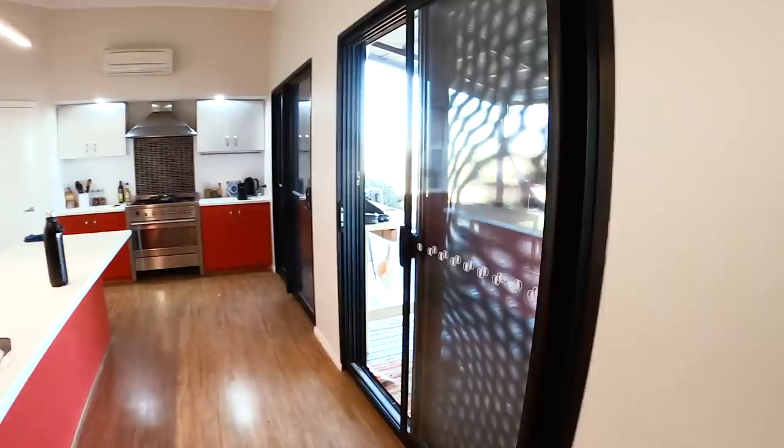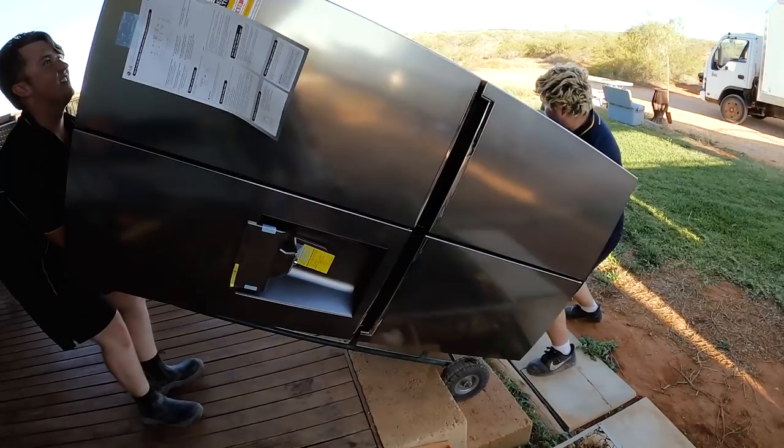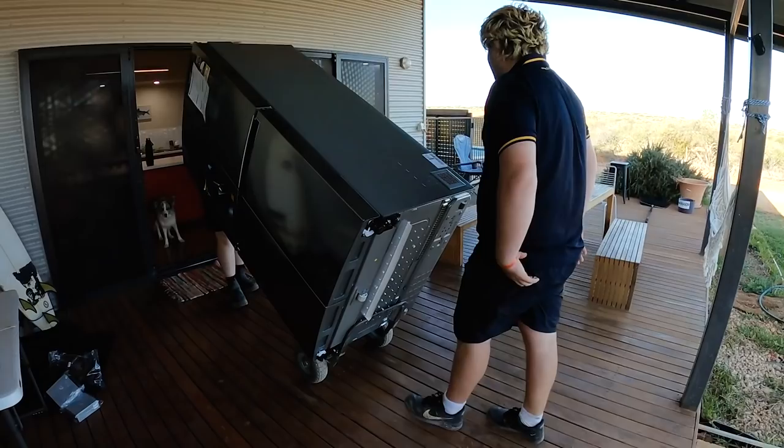The boys from the local shop are here — I've just bought myself a brand new TV. I went for a small modest option so I can watch myself on YouTube when I'm alone at night. It's bloody huge man, it's a monster! And I got a dishwasher and a new fridge too. I haven't bought a TV in over 10 years and haven't had one for maybe five or six years. This one is 85 inches. Starting to fill Moss Land up with a bit of furniture — I just need a really cool couch.